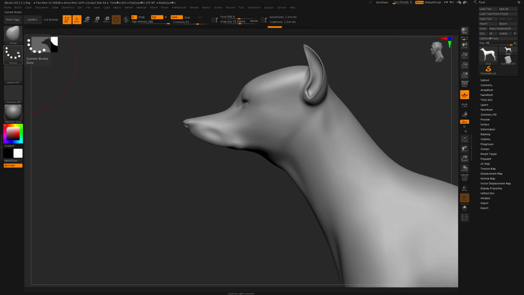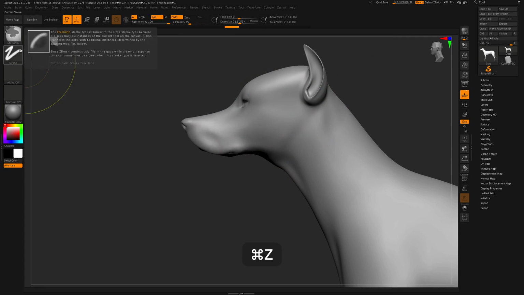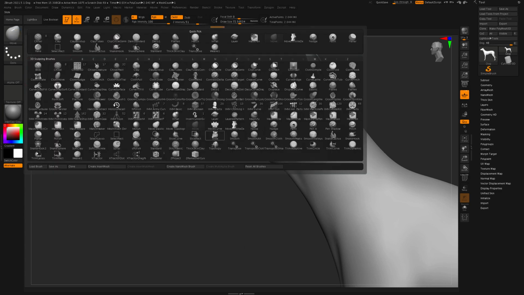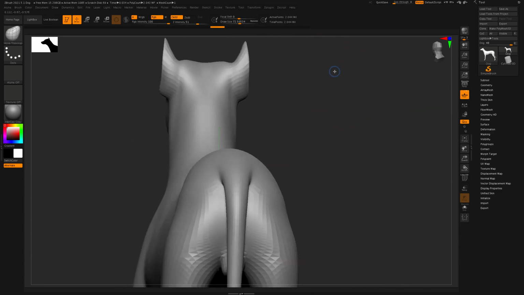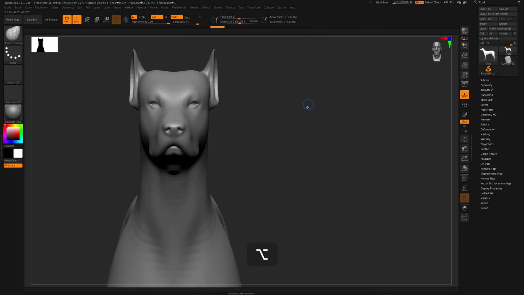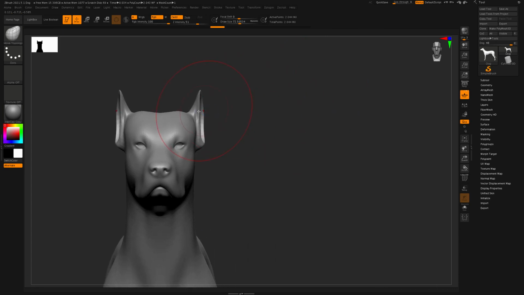Then there are other types of move brushes as well. And the other one that you'll use from time to time is the move topological. What that does is it tries to recognize where one object floats or flows into another, and it tries to stop it from moving at that point. So you'll see here with the move topological, it doesn't tend to pull the other geometry as much with it. I have kind of a big brush here. So where would you do that? Well, something like ears. If you have ears on a human that you want to manipulate, but you don't want to pull the skin around the ears with it, this is a great brush to use for that.